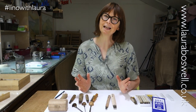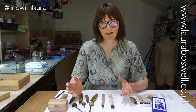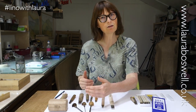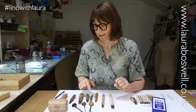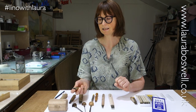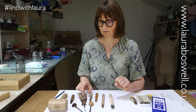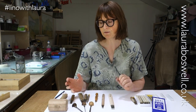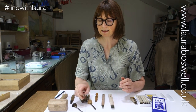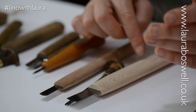So deciding the length to cut to. Now, ideally, you already have some Linocut tools that you are comfortable using. So I've got a range here, and you can see there is a bit of wriggle room in the length of the handles. Some handles are shorter than others. And when you're holding a tool in your hand like this, you do have a little bit of flexibility about how long the tool is. So what I do is find the one that you really like, the one that you always pick up and think, oh, that's comfortable, and use that as a guide with the other tool to make a mark.